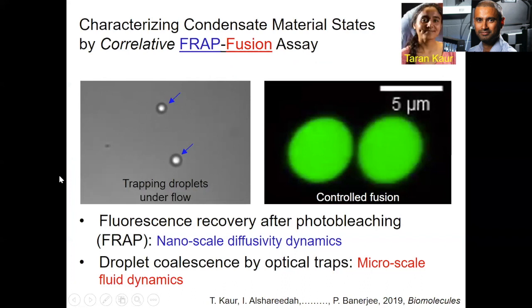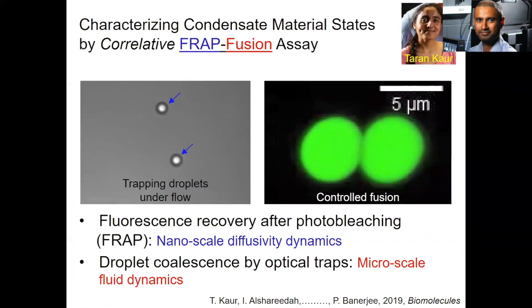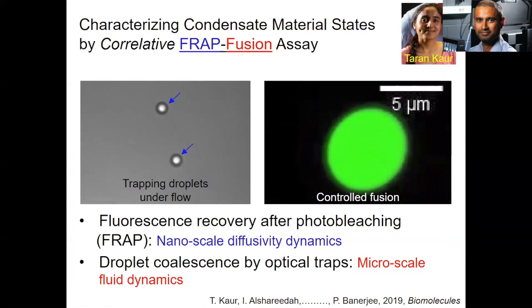So you don't have to go anywhere, everything is provided by them. You just have to do the experiments. So here we are flowing all the condensates, and you could see we have 2 optical traps that could trap these, and then once you're satisfied with their sizes, you could turn on the fluorescence and they will undergo fusion.